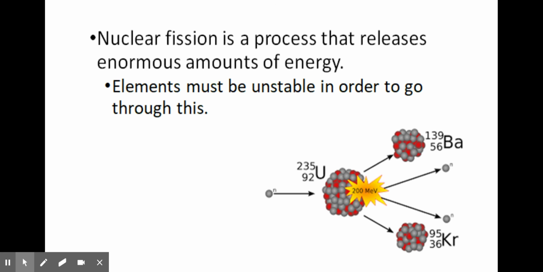Okay, what you see here, we have the nuclear fission of uranium-235. So you'll see a little neutron on the left-hand side, and it is being shot at the nucleus of uranium, and that is splitting that uranium into barium-139 and krypton-95. Now you'll notice their masses and atomic numbers add up. So barium and krypton together add up to uranium. You'll also see the inclusion of the neutrons that are listed. Okay. And those neutrons, they'll get shot at another set of nuclei and they'll continue to break apart.